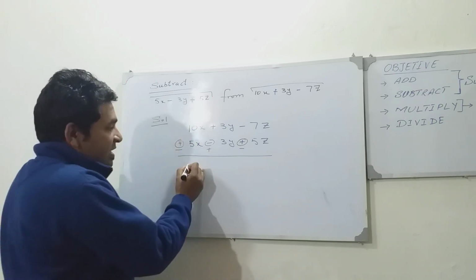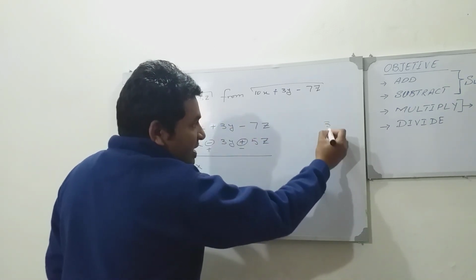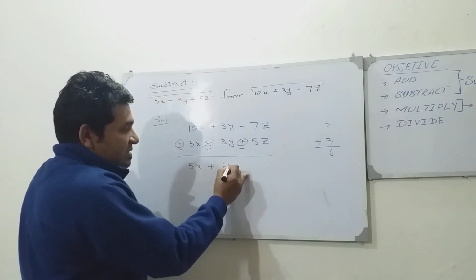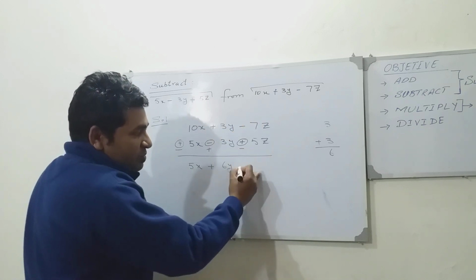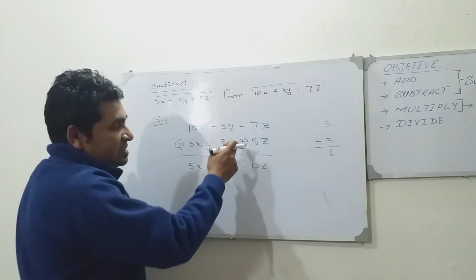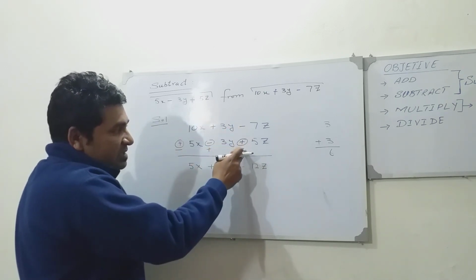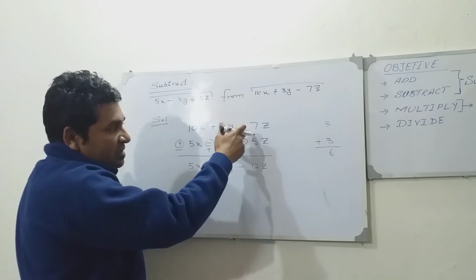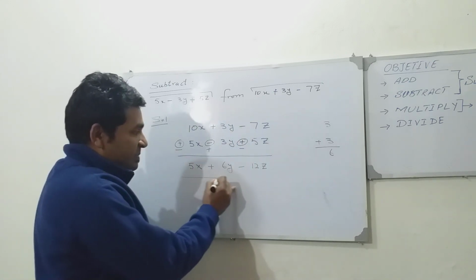So 10 minus 5 is again 5, and 3 plus 3. Now this time you see it is 3 and plus 3, and it is now 6. So you will write here plus 6y, and this is negative, this is also negative. Then it is going to be added, it is minus 12z, because the sign remains the same, signs come down. It is positive, same signs come down. It is negative, same sign comes down, and these both will add up, because the sign was the same. Both of them were having the same sign. So the answer is 5x plus 6y.